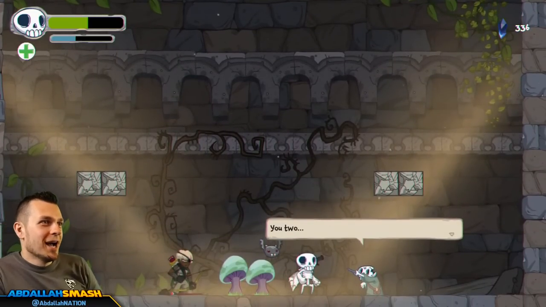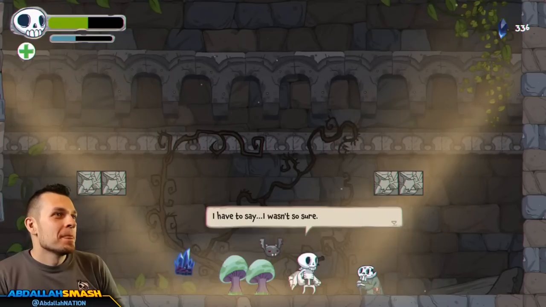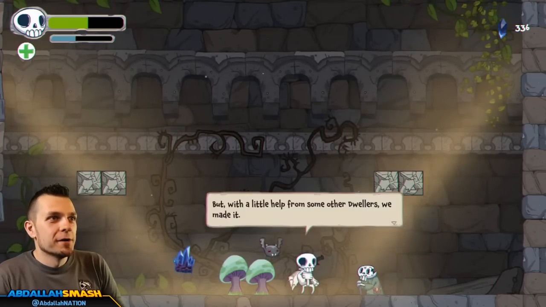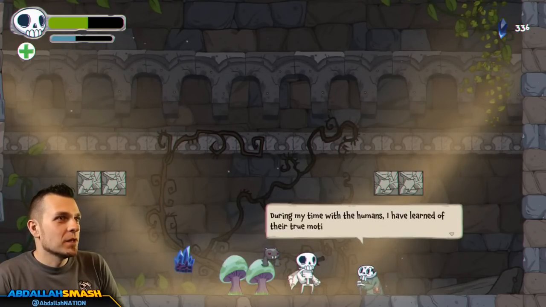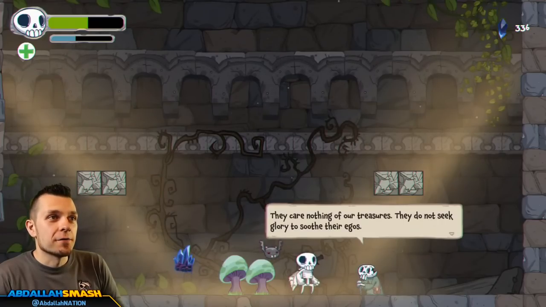Yeah, buddy! You too! I knew you'd make it here. I have to say, I wasn't so sure, but with a little help from some other dwellers, we made it. During my time with the humans, I've learned of their true motivations here in the dungeon. They care nothing of our treasures. They do not seek glory to soothe their egos.